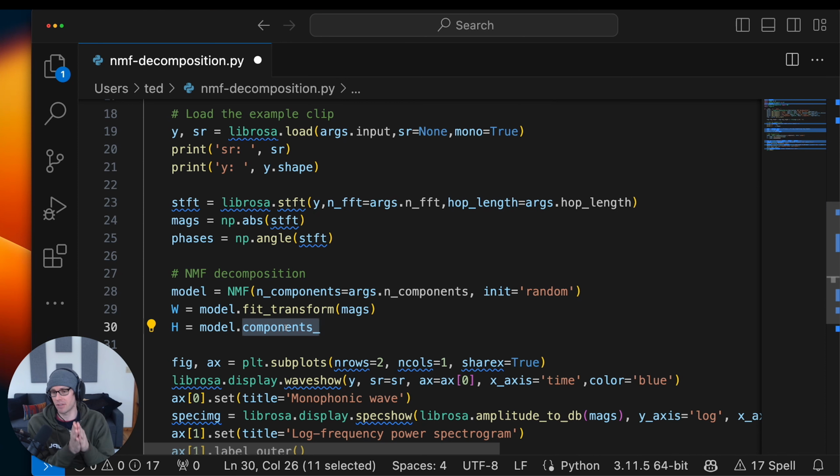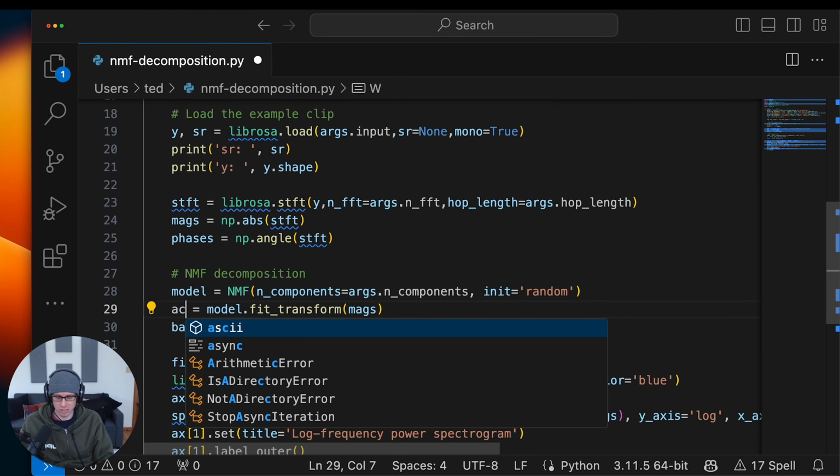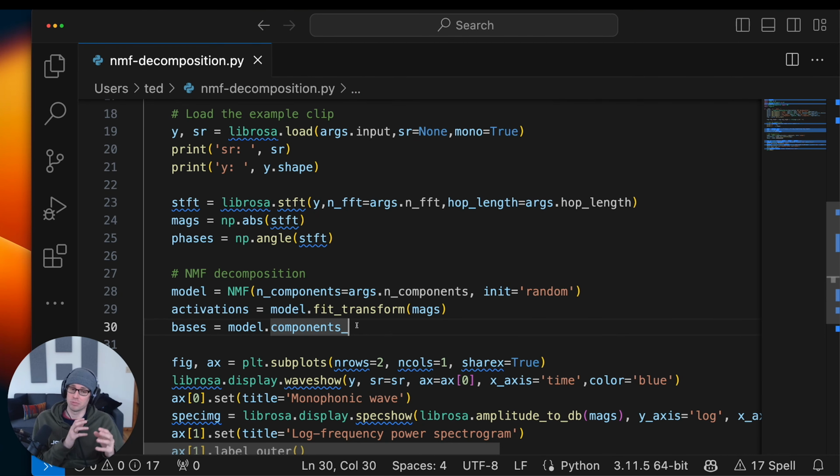But in a lot of NMF terminology, the components are what we call the bases. So I'm just going to label them as such here. W and H are terms that are used in a lot of the NMF language. If you were looking at NMF from a mathematical perspective, computing these matrices and how they're being decomposed and recombined, those are the variables that one would call them. But we're going to use activations and bases here. So let's just try to plot these.